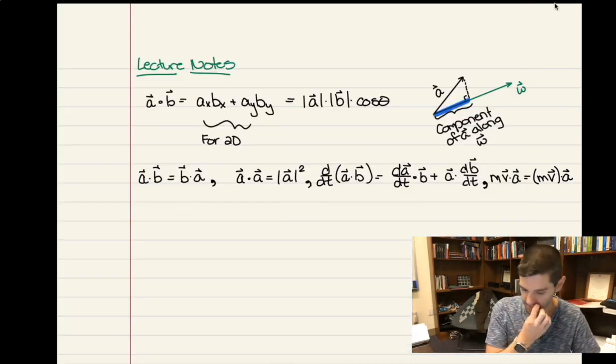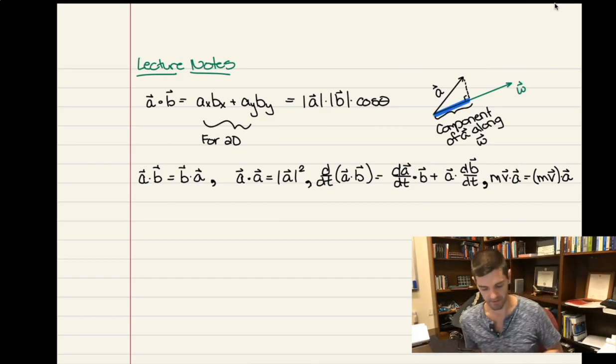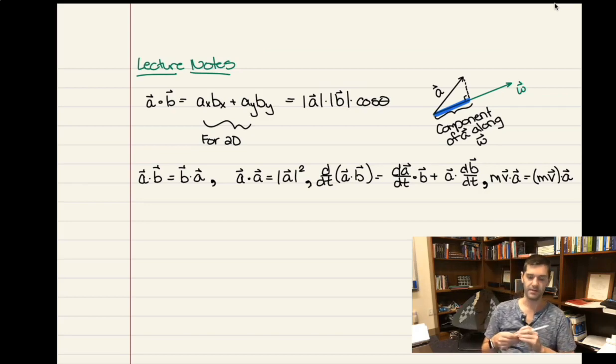First off, though, let us review what we talked about in the previous lecture, which was the dot product. Remember, it was the definition of the dot product of two vectors. I take vector A, I dot it with vector B. It's a way for me to multiply two vectors together, and I get out a scalar, a single number. It has nothing to do with direction. Two vectors come in, one number comes out.